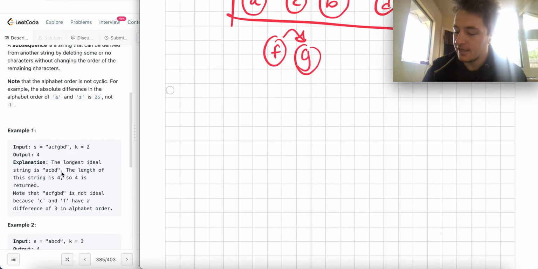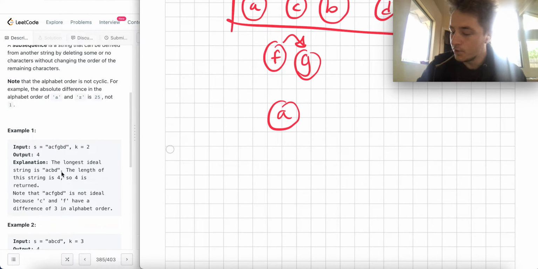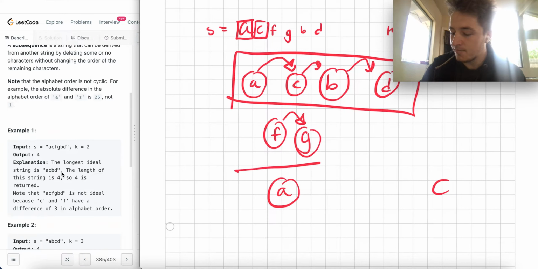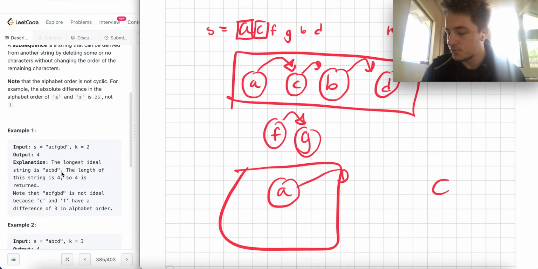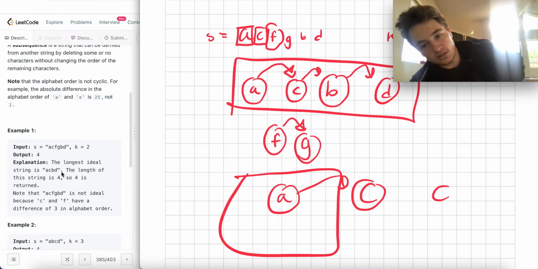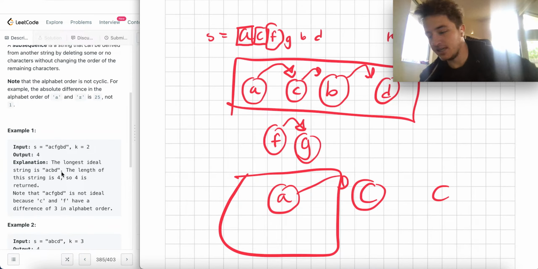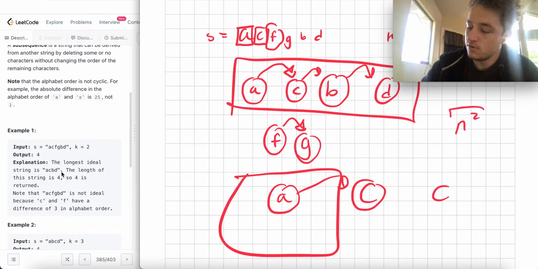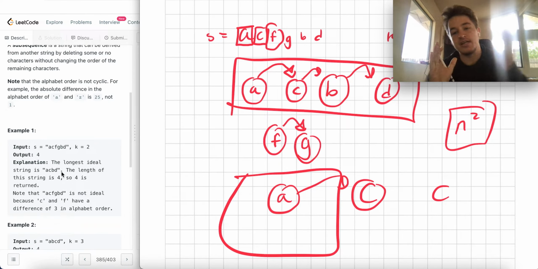We looked at A and added it. Then we looked at C and looked at everything that came before C and attached it if it was possible. Then we looked at F and looked at everything that came before F and attached it. Then G, and then B, looking at everything that came before to find the best candidate and try to attach it like that. So that has n squared time, because you have to look at each character and each character that comes before it. So in the worst case, the runtime is n squared.